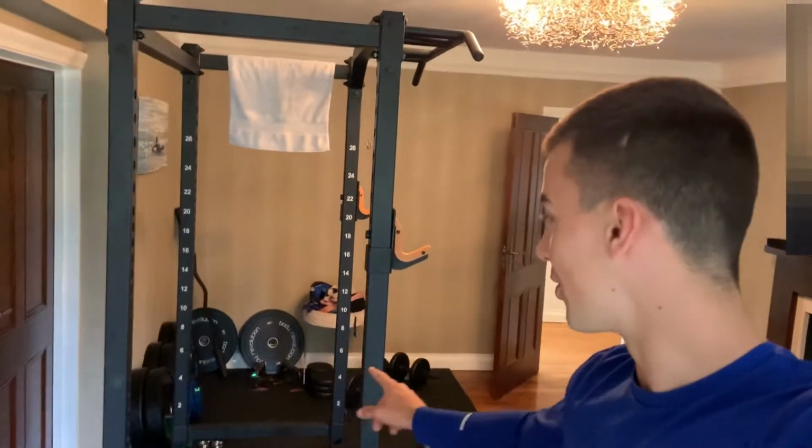I know it's been some time, but today we are in a new home gym that we are going to be doing some big squats. So I'm just going to jump into it now and show you all the workout.